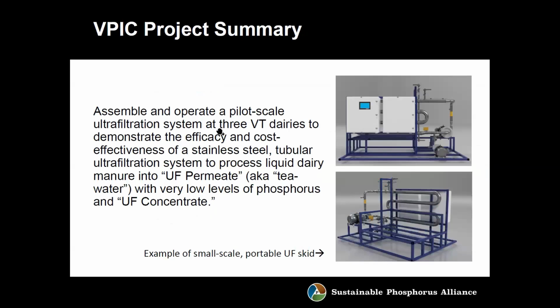So our project summary was to assemble and operate a pilot-scale ultrafiltration system at 3 Vermont dairies, and this would allow us to demonstrate the efficacy and cost-effectiveness of our stainless steel tubular system. This is a picture of a small mobile system we've developed for another application, but would be similar to what we'll be bringing to Vermont.